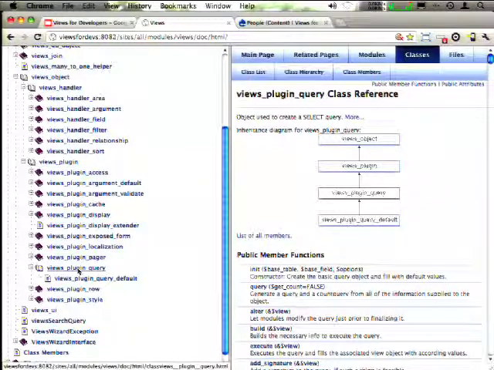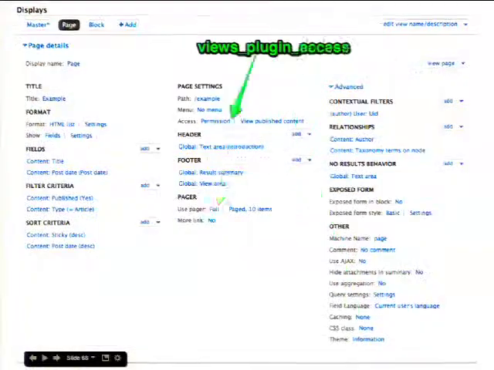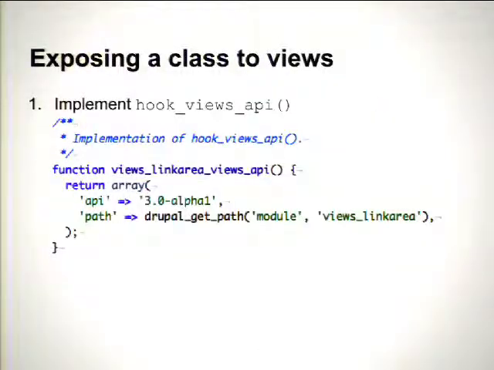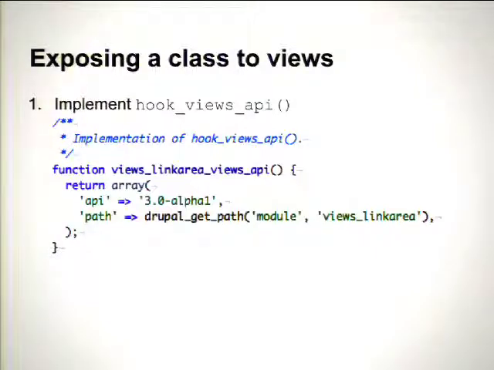Question: In your hook_views_api implementation, you had a very specific version number — 3.0-alpha1. What happens if Views gets updated and your custom module is implementing a beta version or something? That's a great question. I don't know the answer exactly — I would look at the documentation for hook_views_api. In this case, Larry Garfield implemented this module and I suspect at the time Views didn't have a stable release yet, which is why he went with 3.0-alpha1. I expect the way it works is something like: it will work with all API versions that are in the three series, but it won't work with the API two series or four series — and of course the four series doesn't exist yet.